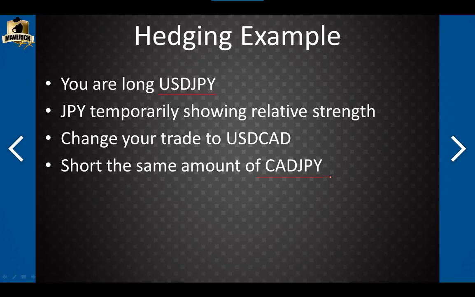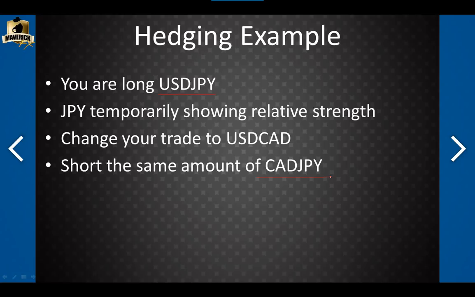Now, hopefully you're asking yourself the question, why don't we just sell dollar yen and go to US dollar CAD? You should, if you think that's where you want to be. But hedging is a temporary freeze or a halt of your current trade. Your premise is that you want to stay long dollar yen. Let's say your premise is, I want to stay in dollar yen for the next 2 weeks.